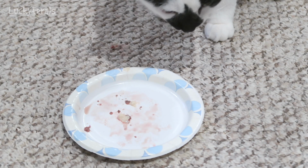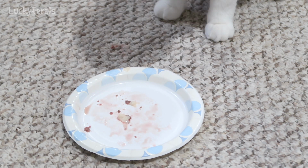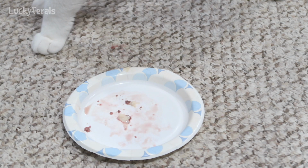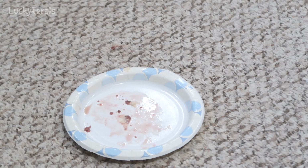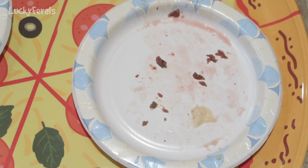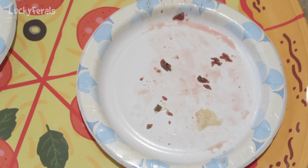So it looked like Splash ate all of his food. He did leave a little of the Tiki Cat Stix on his plate. Is he gonna finish it? Gonna finish it, Splash? He ate some of it and he left some of it, so he's not totally against it. And there goes Simba. Simba says, what's going on over here? Simba left his on his plate. And did he eat Splash's? He licked Splash's. I don't know if he ate it. I think he just tasted it. This is Simba's plate. You could see that he left part of it on the plate. It looks like he tasted some of it and then he just left some of it.